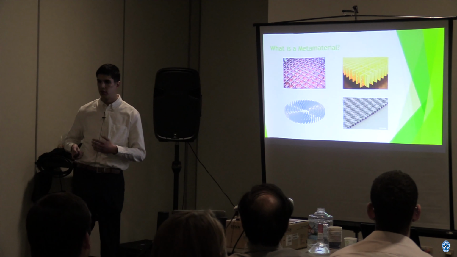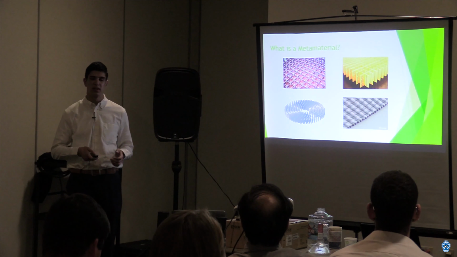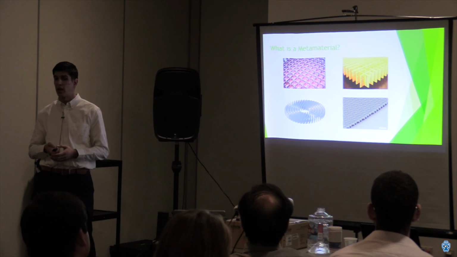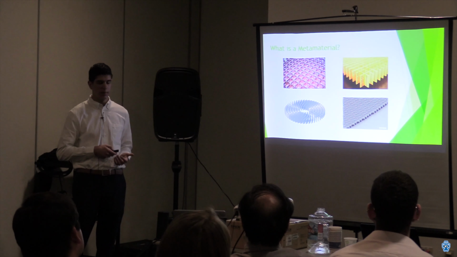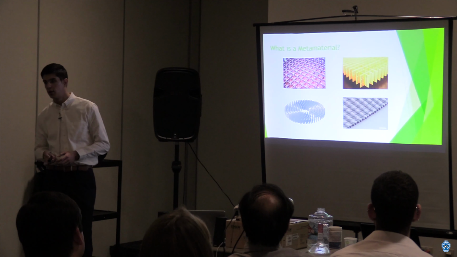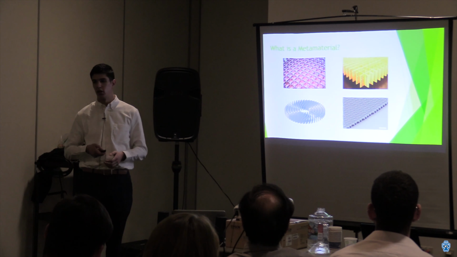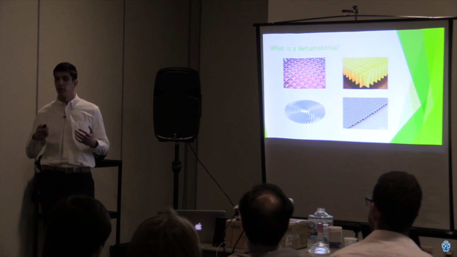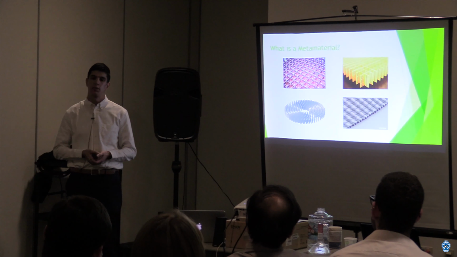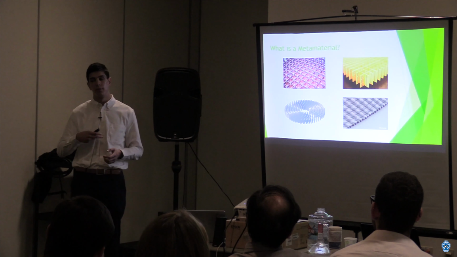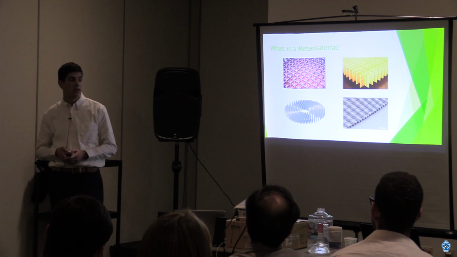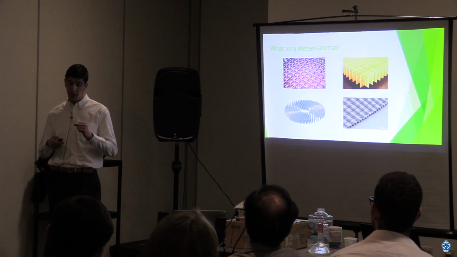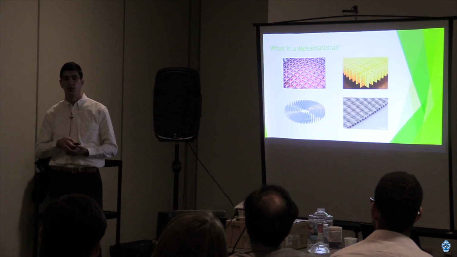So what is a metamaterial? Metamaterials are a field of science that has greatly expanded within the last 20 years or so. We've come out with a lot of applications for these. These are all man-made structures, and they have physical properties based on the shape and the arrangement of the structure. So all these will do different things here. Some of these properties that they could affect would be acoustic properties, which I'm going to talk about, optical properties, and thermal properties and things like that. So an acoustic metamaterial would be something that manipulates the sound wave, and we would be able to control it.